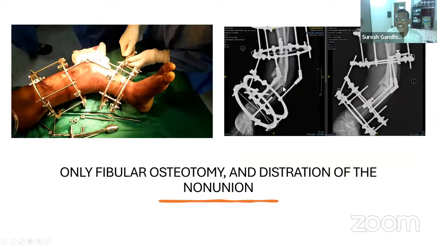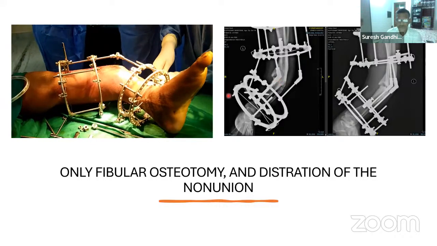I did only a small incision and a fibula osteotomy. You can see this is the fibula osteotomy only that I did. I didn't touch the bone anywhere because the skin condition was also not good. And we started slow, gradual angular correction. Normally we wait 3 to 4 days for the latency period after osteotomy. Here, once the patient was comfortable with the pain, on the second or third day we started distracting.